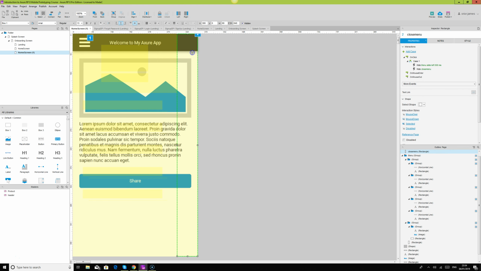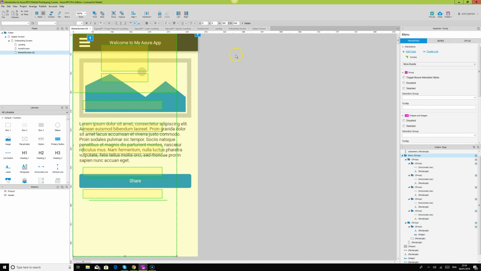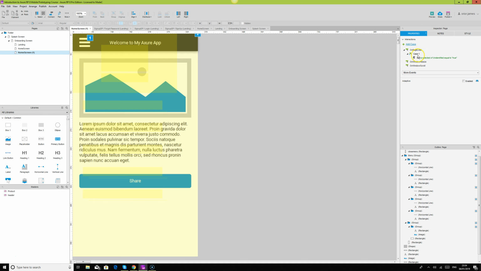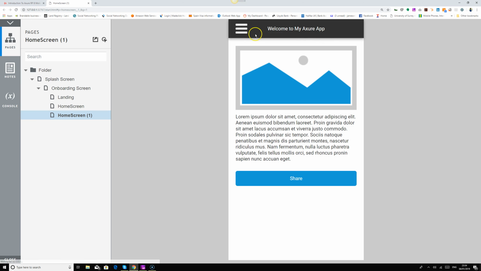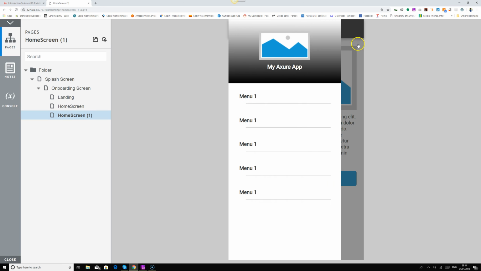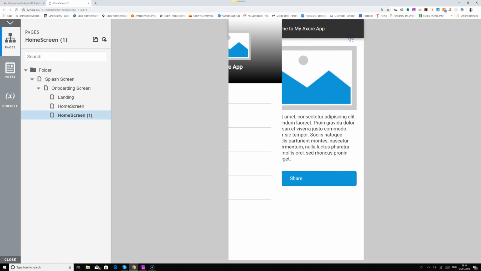We just hide this. So on page load, we don't really need anything, so we just remove that, and we can just do this shows, do this shows, do this shows.